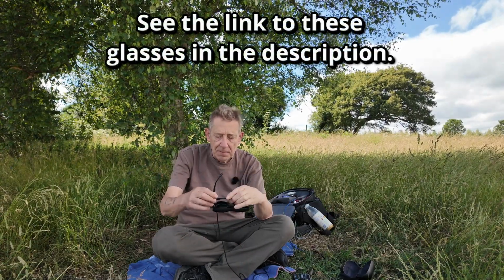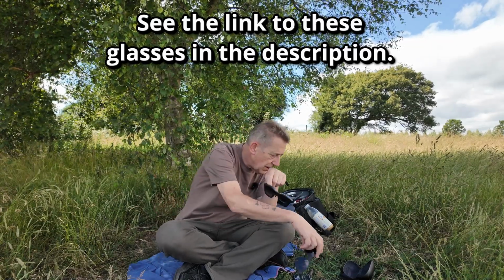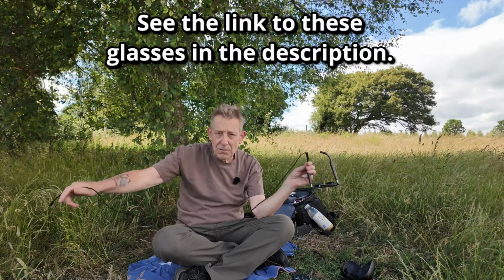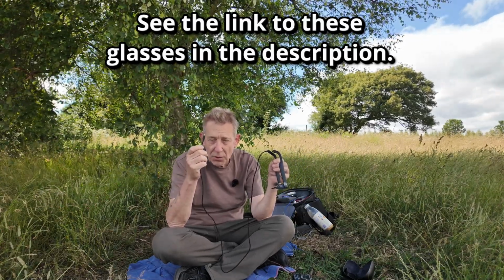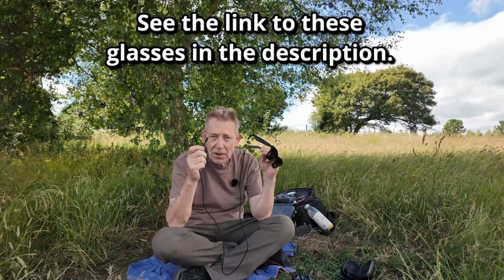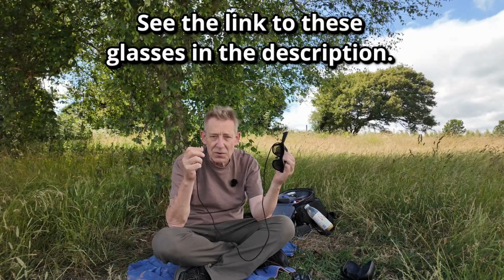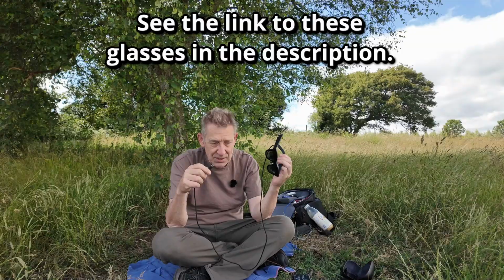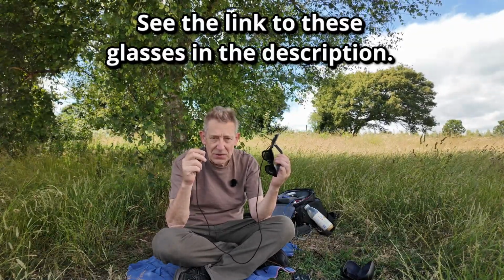The solution is, these are X-Real Pro 2 glasses. They connect to your phone or your laptop. In fact, if you want a simulator and you want to wear something like goggles, these work for that too. So you can put these on, and I've already tried it. The experience is very similar to flying with goggles. I'll do a video about that, how to connect it up. There's a special lead that you need, and I'll provide you the details of that as soon as possible.